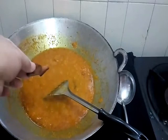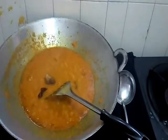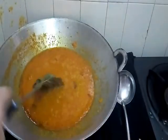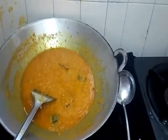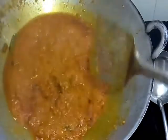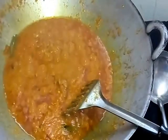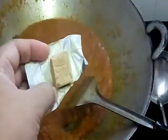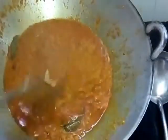Asam keping or tamarind peel, you boleh masukkan. Okay, the palm sugar, a bay leaf, yeah, and mix it. Yeah, sampai dia lebih kering lagi. Okay, also see now, after 5 minutes, see the oil has come out to the top, minyak dia dah naik macam tu. Now we add in this one, the salt, garam. Chicken cube, 1 piece. And mix it now.